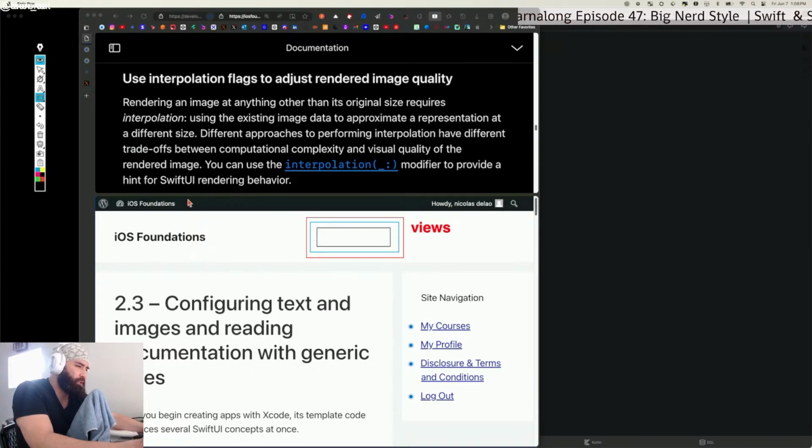Right? Let me label. The red one would be the content view. And this is literally a type in SwiftUI. So this is a thing you would actually see in the code, and you'll see it here in a second. But this would be the content view.